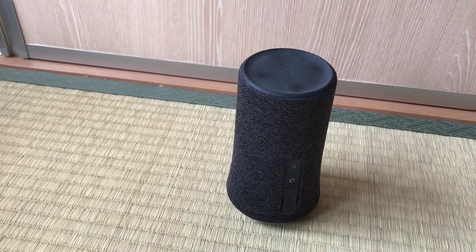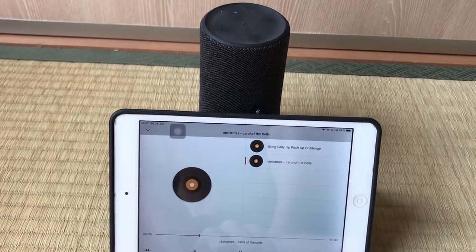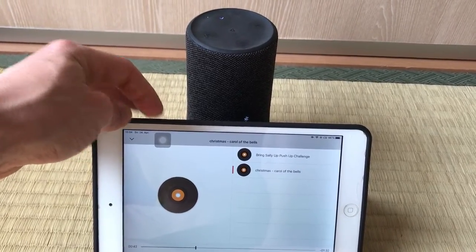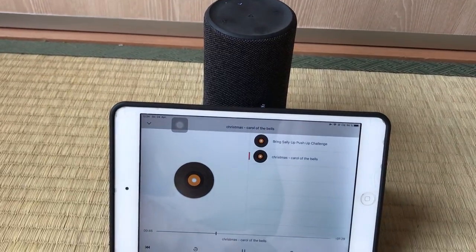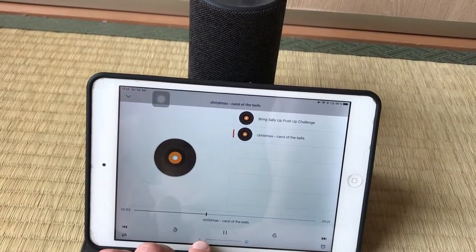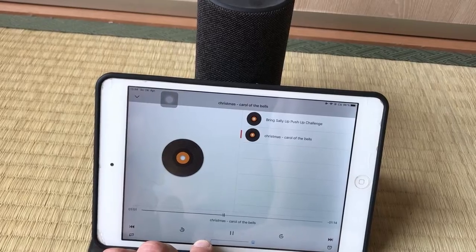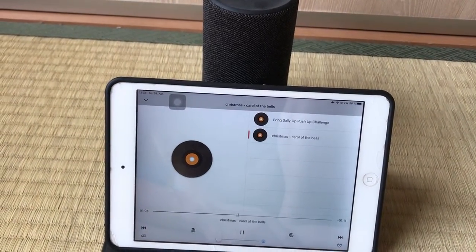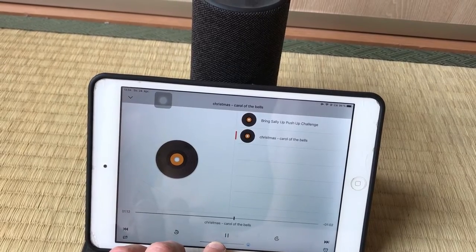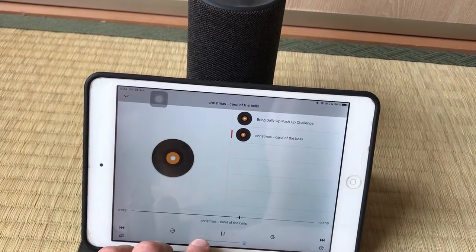Now let's play some song. You should be able to see the volume regulator here. With the volume buttons, this is like the lowest volume, which is already pretty loud for in the room, especially when you listen at night. This is probably the most silent one. On the other hand, it can get very loud — and we're only here, so we can't go really far. But the lower volume is the big problem here.